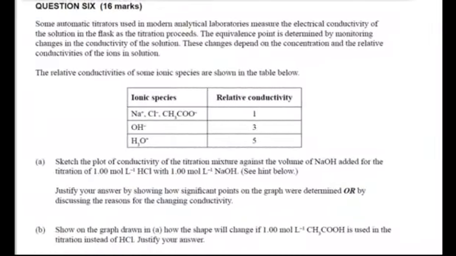Okay, now in this question we're being asked, basically it's asking us an understanding of the species in solution. You need to have some understanding of dilution and how to do a calculation on that to work this out. So it's a titration between sodium hydroxide and hydrochloric acid. So at the start we've got hydrochloric acid.